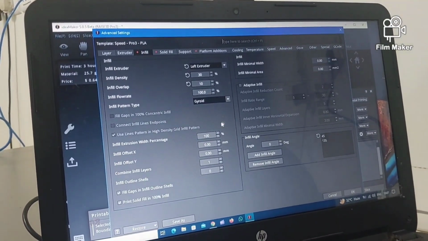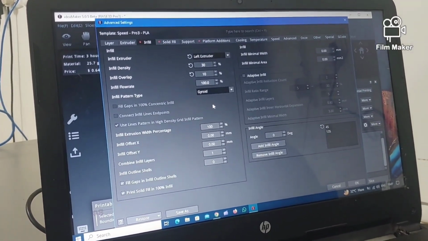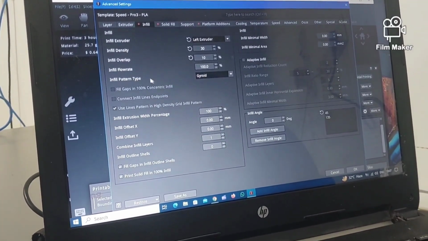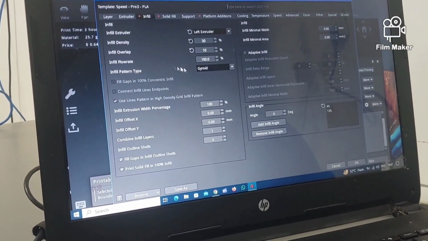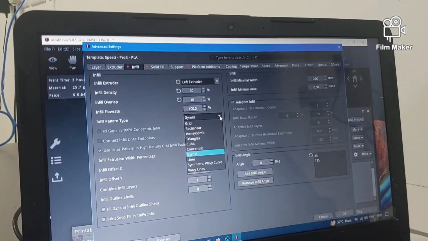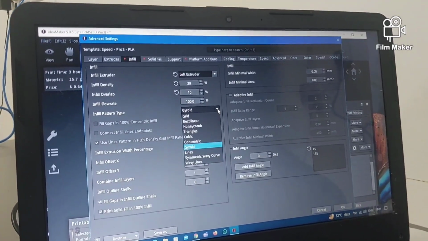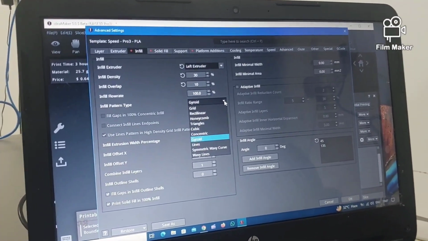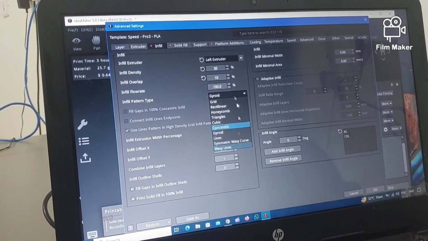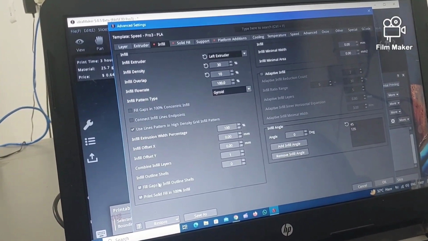One layer can overlap another for designing, and if it is increased, it will take more time to produce. Here the flow rate can also change; we used 100%. There are different types of patterns for the extruder to move with: geogrid, grid, honeycomb, cube, lines, and wave lines. We can use any of these patterns. Another option is fixed.